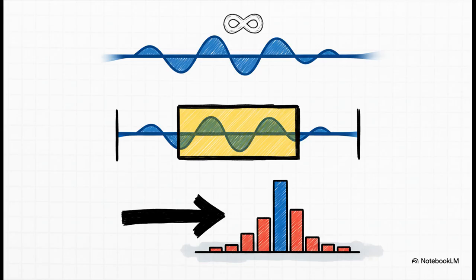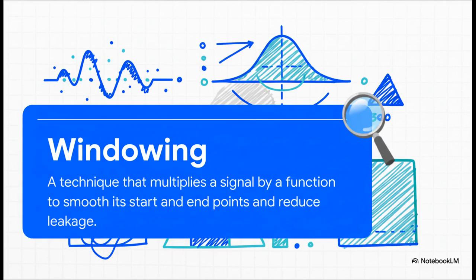So here's another challenge for you. The perfect Fourier transform assumes we have an infinitely long signal, but in reality, we only ever capture a small chunk of it. This creates an artificial edge, and it causes the signal's energy to leak or smear across nearby frequencies in our analysis, which just blurs the true picture. The solution is this really clever technique called windowing. What we do is multiply our captured signal by a special function, a window, that gently tapers the beginning and end down to 0. This basically tricks the math into thinking it's looking at one perfectly smooth, repeating cycle, and that dramatically reduces that smearing effect.